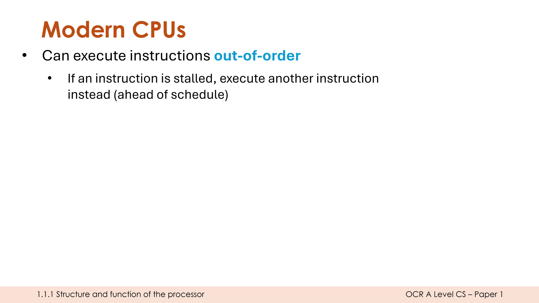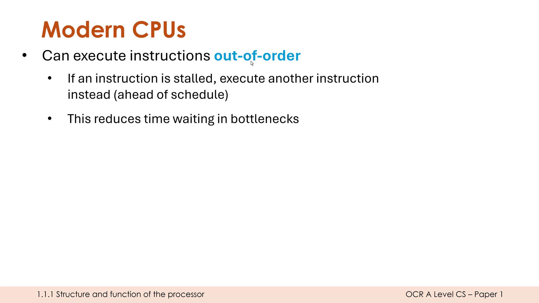Out-of-order execution also helps when another instruction is stalled — meaning it's waiting for something else to happen. If that's the case, we may as well use this time to execute another instruction ahead of schedule. So we're deviating from program order, doing our own order to maximise resources. Memory is the bane of the existence of a CPU because memory is so much slower than the CPU. If we're waiting for memory, we may as well execute a different instruction, even if it means going out of order and then having to reverse the order when finished. This reduces time wasted sitting in bottlenecks.